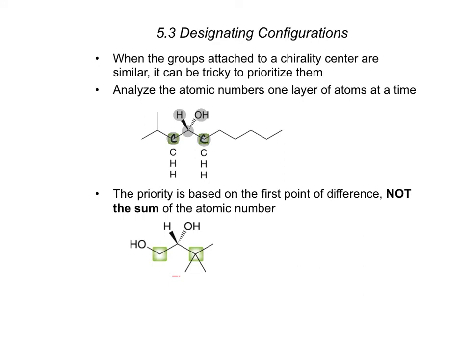Same thing, right? So now the question is, okay, well, I know who number 1 is. Number 1 is the oxygen, because it's going to beat carbon, carbon, and hydrogen. So we can already do this one. I can also say who number 4 is, because hydrogen is going to be less than all of these. But now the question is, who is 2 and who is 3? And how am I going to figure that out, okay? So now what we're going to do, if we have a tie with the atom that's directly attached to the chiral center, we're going to see who that atom is attached to, okay?